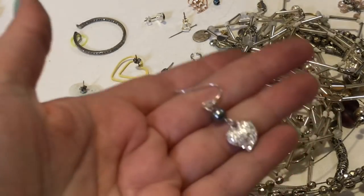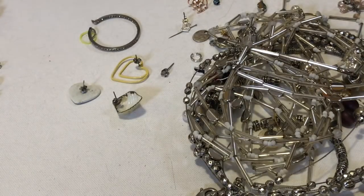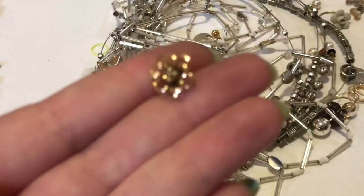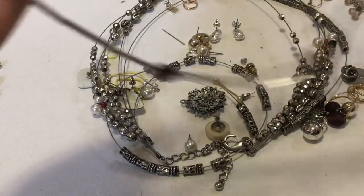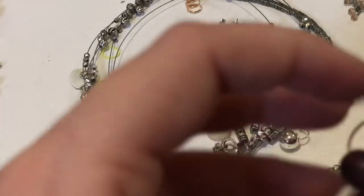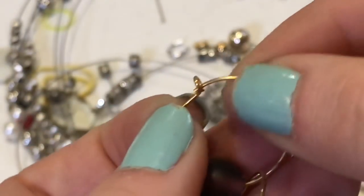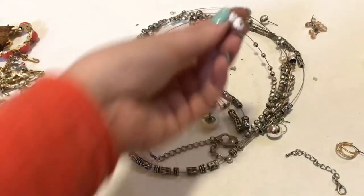Oh, it actually looks like there are both of these, so I will keep those because I like the ribbon earrings for Christmas time — I think they're cute. Is this one a mitten? And there's two of those. No idea what I'm going to do with those. Here's a match on the gold one. Just a really big New York and Company necklace. These are interesting — earrings that are like a hoop with the earring, and you pull it out and then it goes back through. Snowmen.